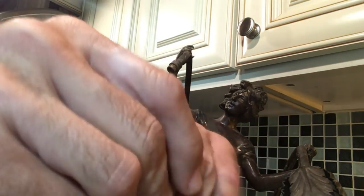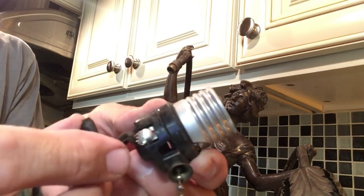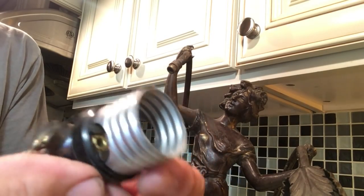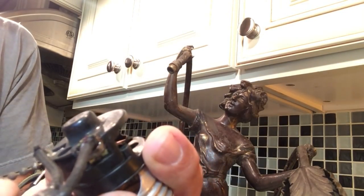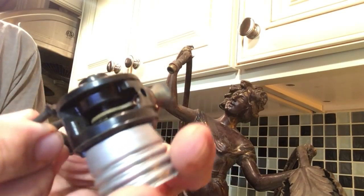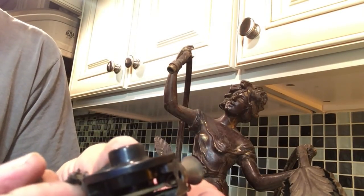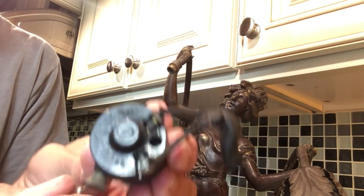Oop, let me get back in the frame. Okay, so we're going to be saving that, reusing it. And there's the old, there's the old original socket. And let's see. We have a made in USA socket, so we may have a domestic lamp here instead of one from France, unless the sockets were replaced sometime in the 1920s.